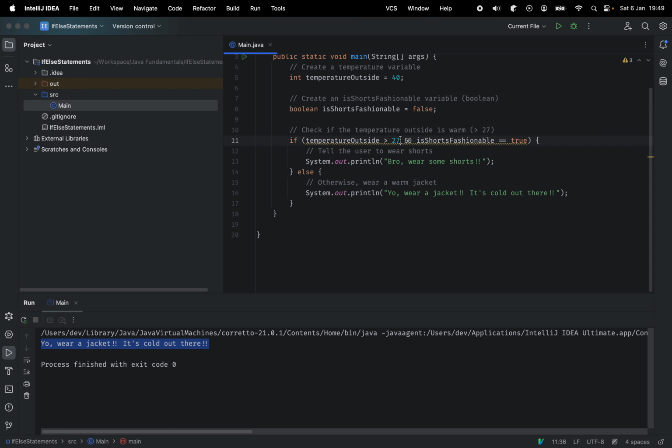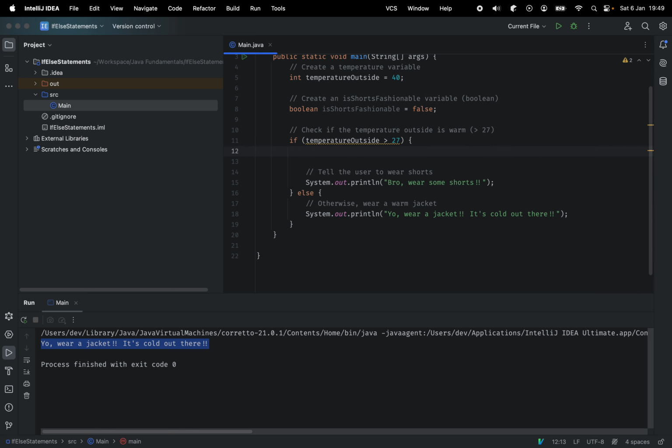So to fix this, we're going to take this bit out, because this is kind of what's breaking it, because we want to advise them to wear shorts or wear a t-shirt, right? Now here we're going to be like, if shorts are fashionable, tell them to wear shorts.